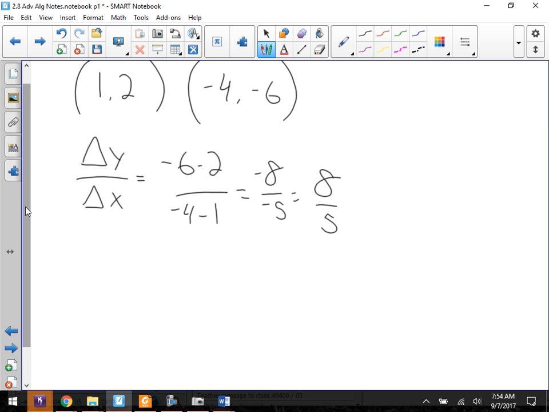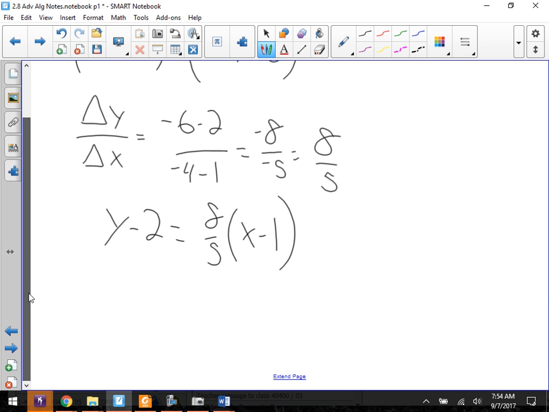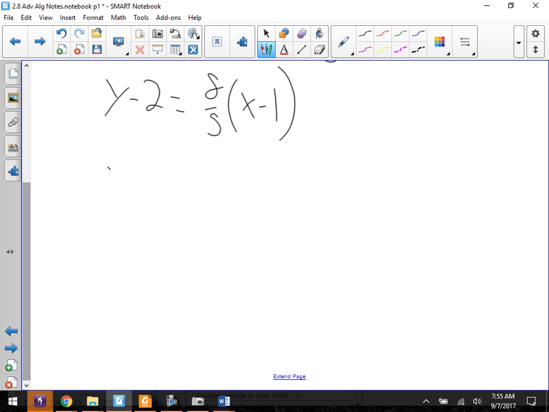So now we have a slope. You have 2 points to choose from for writing out the equation. It doesn't matter which one you use. We'll use 2 and 1. We'll go y minus 2 is 8/5 times x minus 1. Now, is it okay to see really crappy looking fractions? Yeah, absolutely. After we distribute, 8/5 times negative 1 is negative 8/5. But when I rewrite my 2, we'll do this. So it's 8/5.